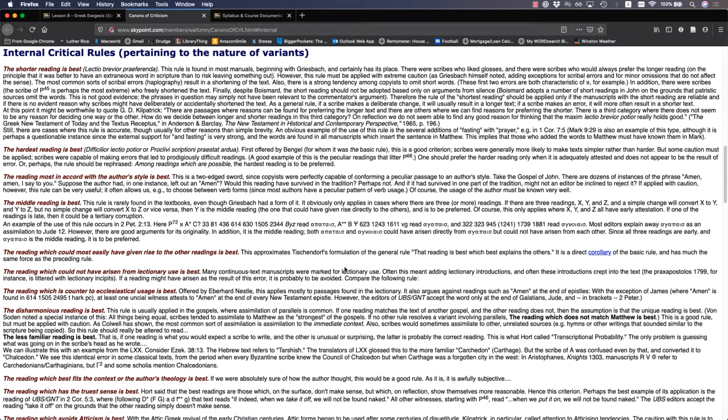The reason why I'm using websites is just to try to reduce the amount of material that you have to buy. There are books available out there, but all I'm trying to do in this section is just introduce you to the discipline of textual criticism, so you'll have some basic knowledge of how the process works, and you can do some evaluations on your own, and you could explain this to a congregation if you needed to.